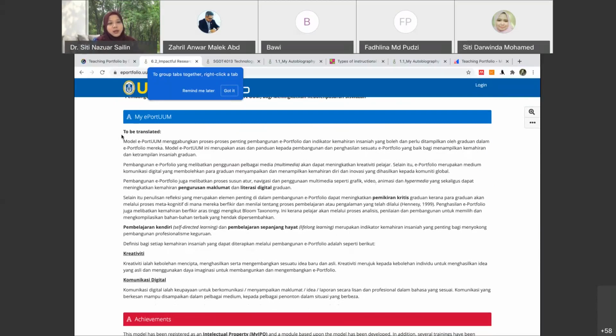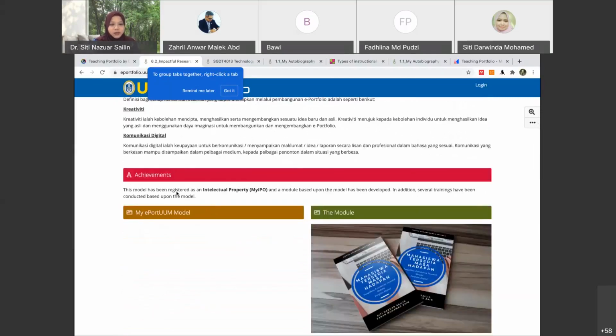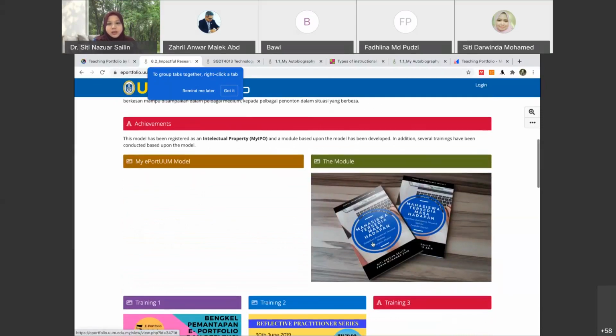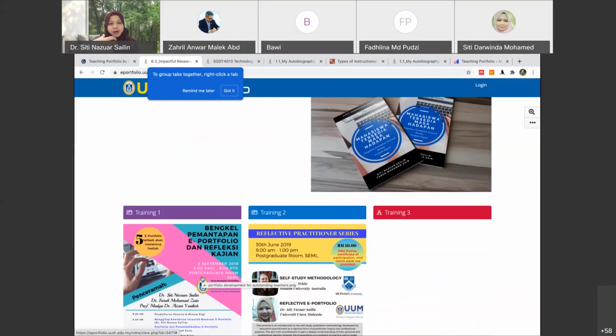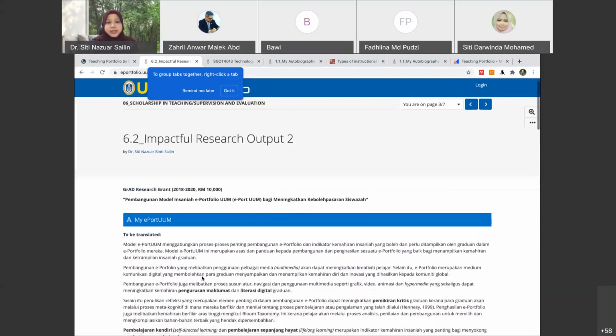So if you can see here, it needs to be translated, and there are so many other things that need to be uploaded here. And for the achievements, I also haven't uploaded the model. This is another evidence of the achievements or impact of the research that we have conducted on the teaching and learning communities. If you manage to come up with training based on that particular research, we can have that in our teaching portfolio. So this is still in draft format, but this is my way of developing a teaching portfolio, because I think with an e-portfolio it is flexible. You can always go and add and edit.